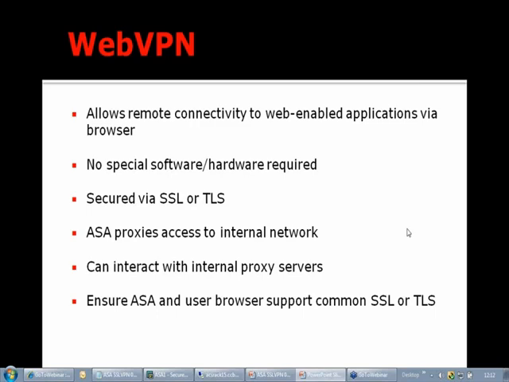So some of the things to consider there are SSL certificates. If you're connecting to something on the corporate network that uses a certificate, the user's browser isn't actually doing the certificate verification, because all that's done between the firewall proxy and the web server. So the firewall is the device that's doing the certificate verification, and the client isn't actually getting involved with that process. They're just talking pretty much to the firewall at this point. So it's important to understand that the firewall may be validating the certificate, but your user's computer isn't.